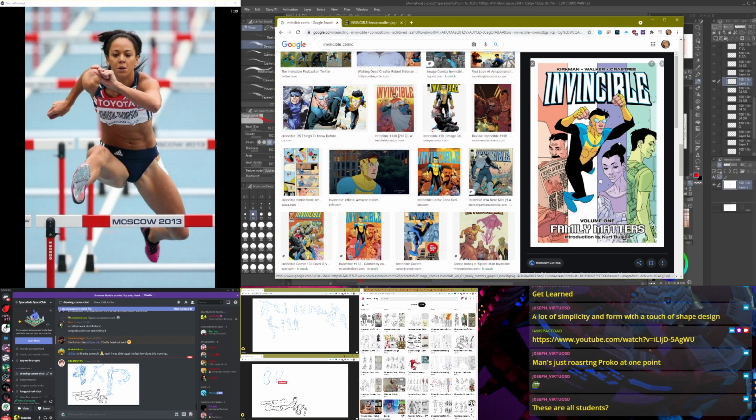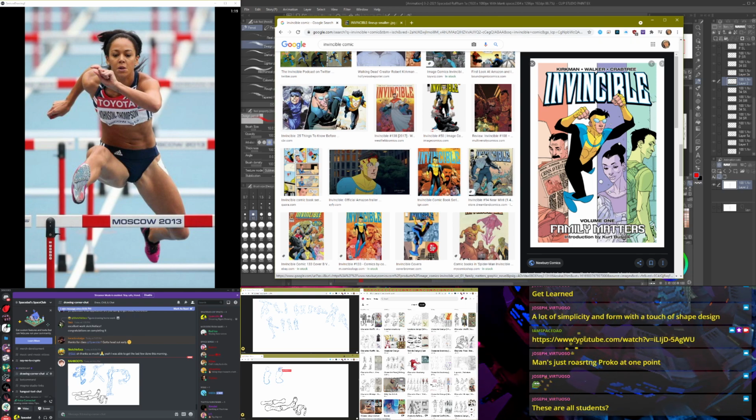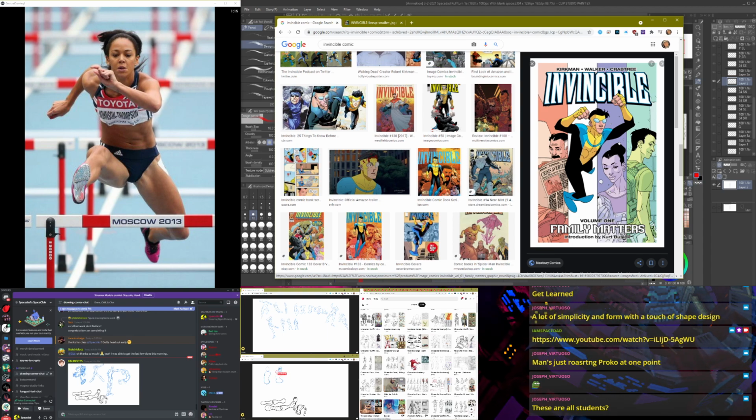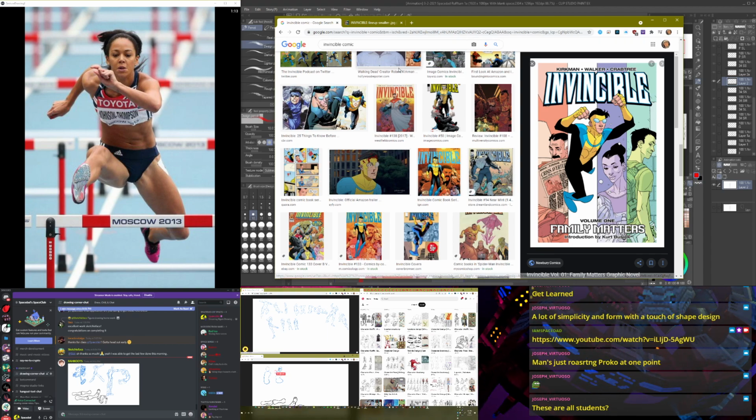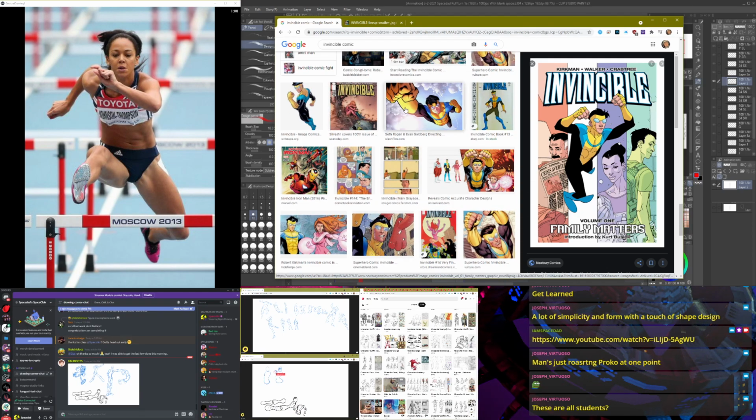Yeah, symmetry can actually make things really stiff. There's sometimes when symmetry is good, especially for turnarounds, for example. Symmetry is also really tough, especially when you're drawing a straight-on face. But generally speaking, things are asymmetrical, and asymmetry with balance to it creates dynamics. There has to be some kind of balance where there's a strong and weak side. Something's favored here, so something else is favored over there.